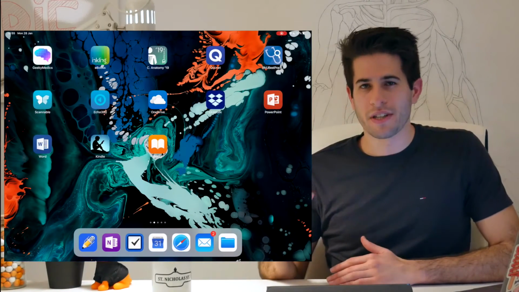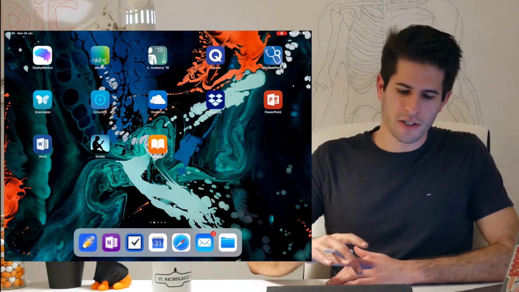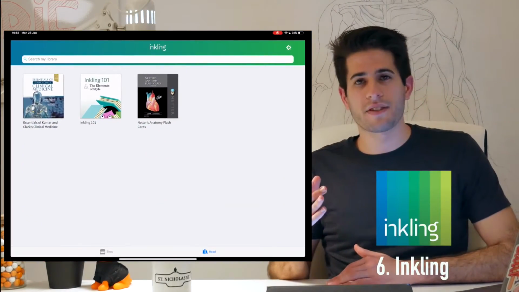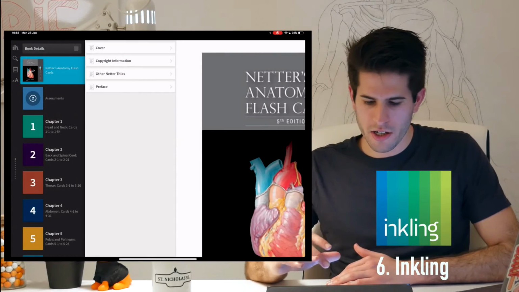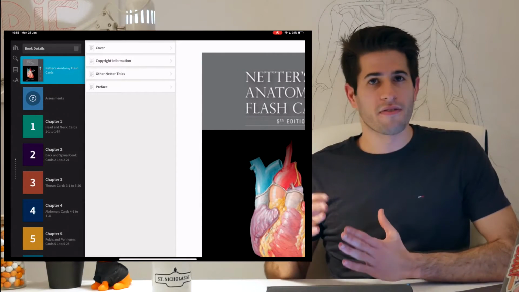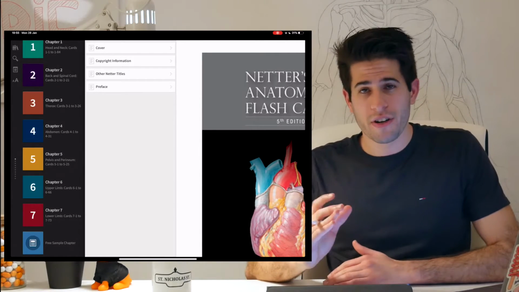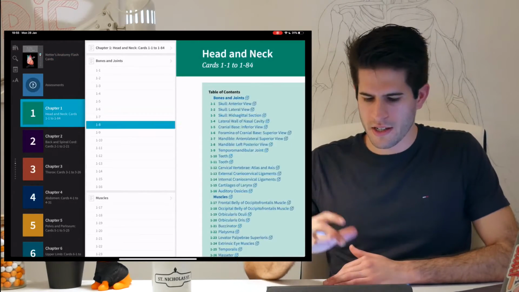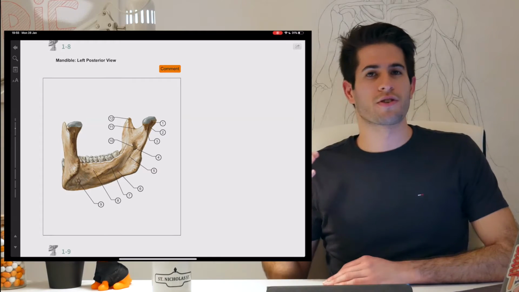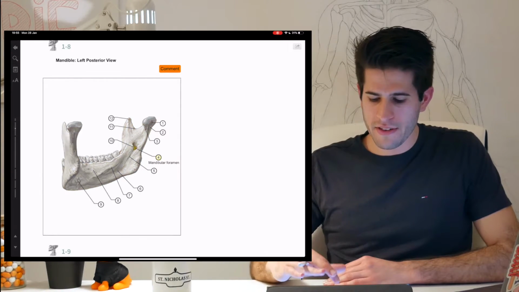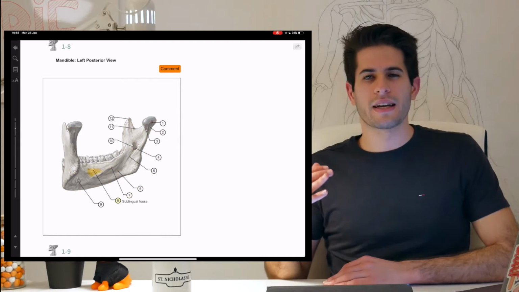And the last app that I want to touch on is my e-reader for textbooks, and it's called Inkling. So here I have saved my Netter's Anatomy flashcards that I was using to study in a previous vlog that I did. If you guys haven't seen that video, check it out somewhere over here. So this electronic version of the app is really useful because it sort of grays out all the structures that you don't need to look at. So I also have this downloaded on my phone, and so I can study anatomy on the go.